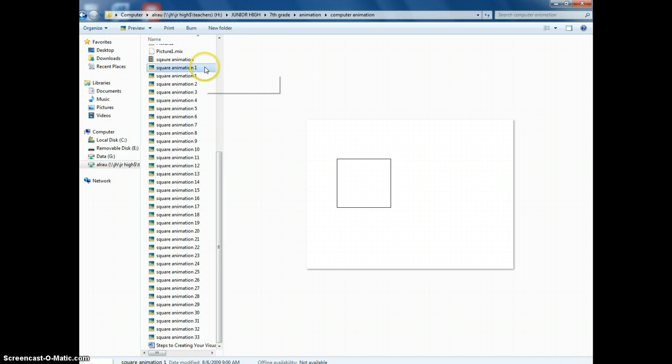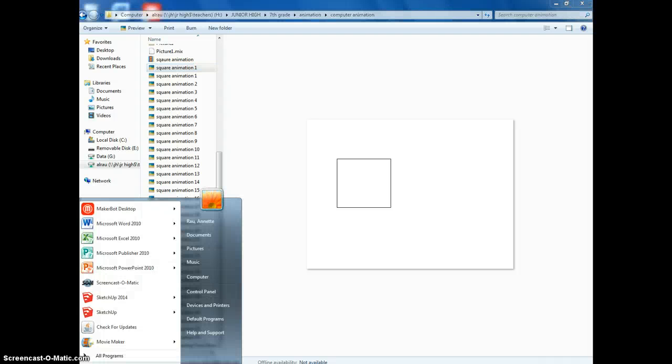What I suggest is that you get about 15 slides done and then start in Movie Maker. You can take small chunks of your project and every 15 slides or so start putting it into Movie Maker so that you can start to see the progression, the movement, and if you need to make any changes or anything. So let's go ahead, and I'm going to be opening up Movie Maker.